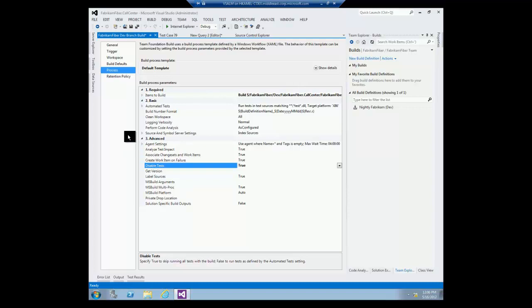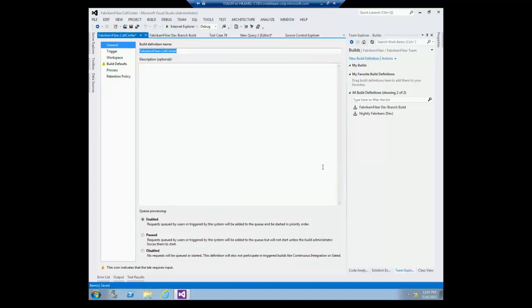Just save the build definition with Ctrl S. Now we can create the build definitions that will execute our desired build, deploy, test workflow using all of the pieces that we have set up for the automated testing. Let's select a new build definition. This time let's name it build deploy test. For this build definition, navigate to the workspaces.